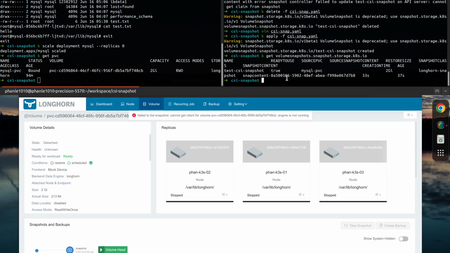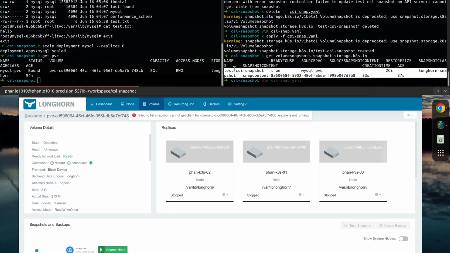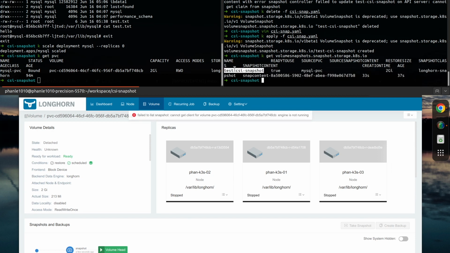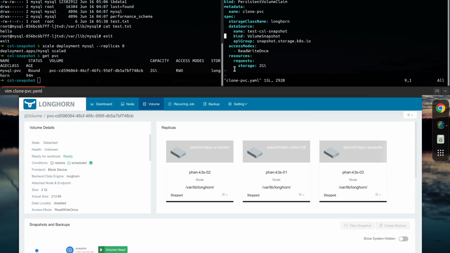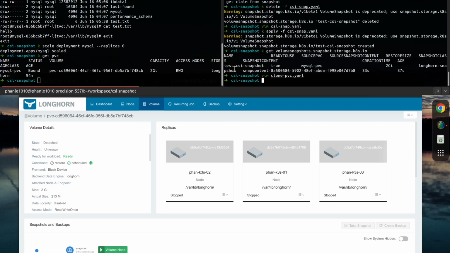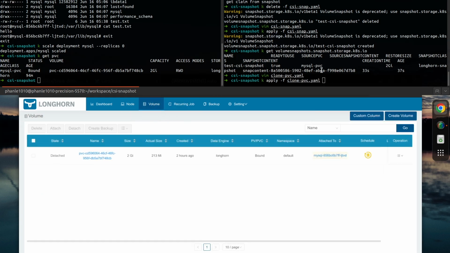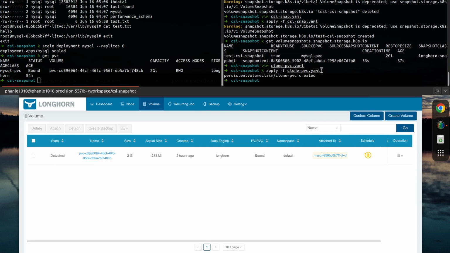Now let's create a PVC from this CSI snapshot. Looks like this is a correct YAML file. Let's apply the manifest. The expectation is a new PVC should be created.